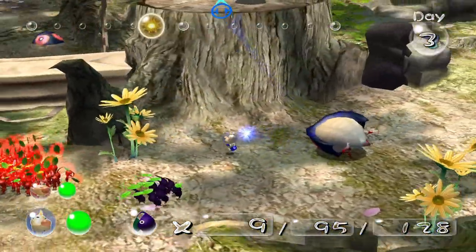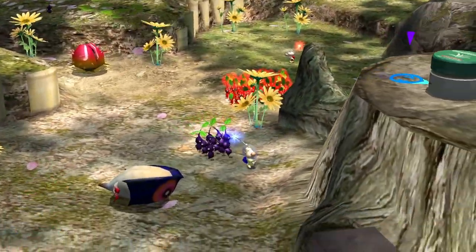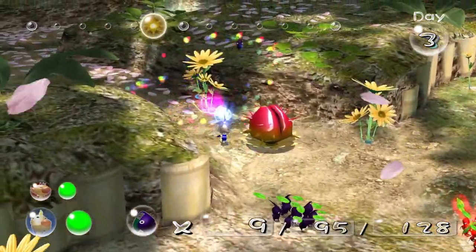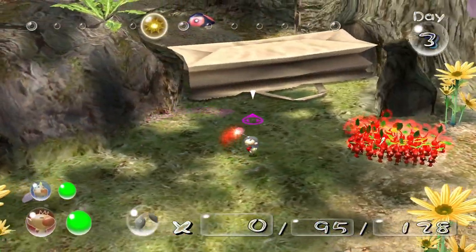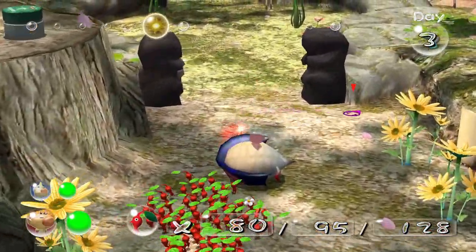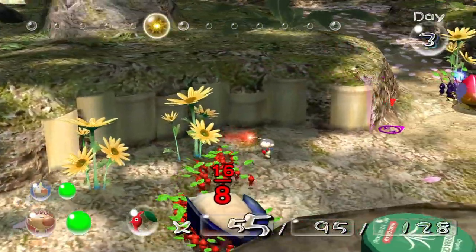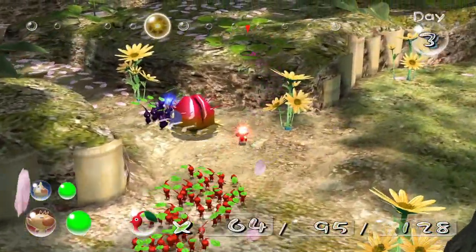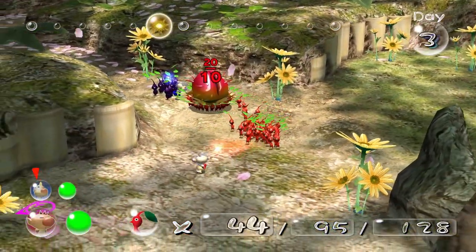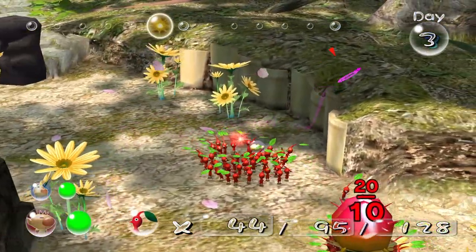And am I missing a purple? Oh, I see the purple right up there. Okay. Right, Olimar, you need to get these. Right, and then I need you guys to get this as well. So we're getting more reds. And then hopefully on the half day we can find our first cave.